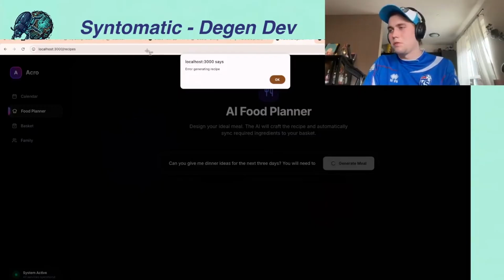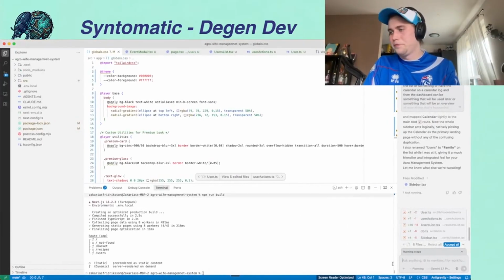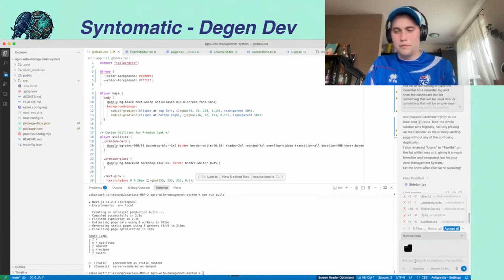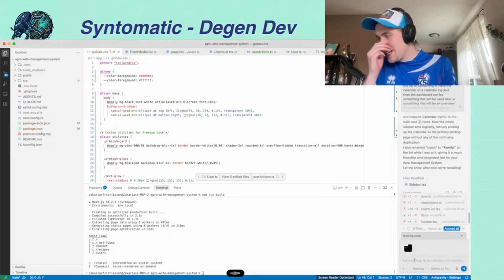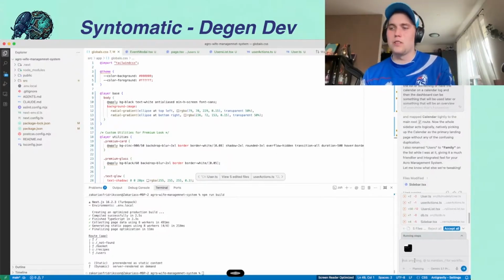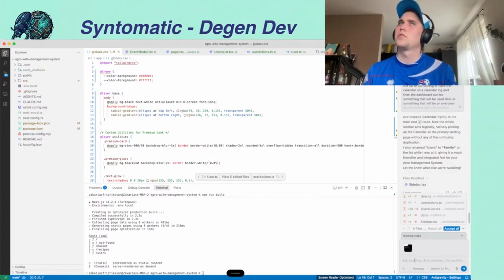okay. Now this is probably not connected. So when I try to generate ideas, we get this error on the page. I'm guessing you have not connected the API key to the Gemini AI Studio or something like that. You'll probably need to also use the correct models, 2.5 or something. Something that's good enough but cheap as well, because we don't want to be wasting credits on meal ideas. They should be pretty simple to create.